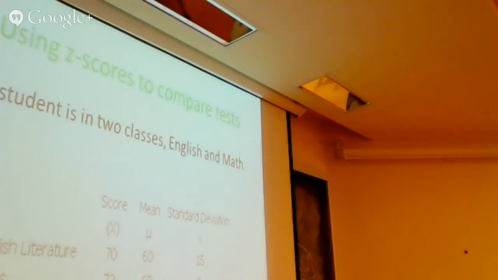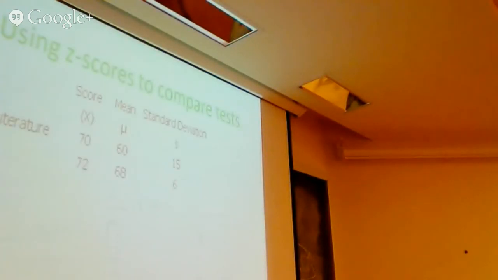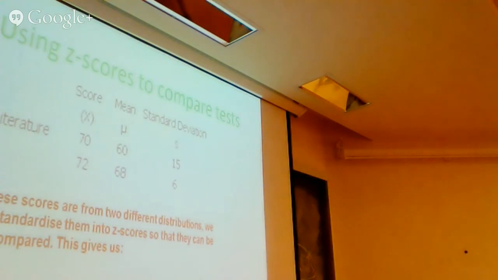So what we're going to do now is compute the z-score. That'll tell us the rank that this number was relative to everyone else in class. The reason for that is each of these is from a different distribution. We're going to standardize the distribution by dividing by the standard deviation. So here it is. The z-score for English is the 70 you got, minus the mean, divided by the standard deviation: 0.67. The z-score for math is also 0.67. What does that mean? I got a z-score of 0.67 for both of these. How do I interpret that?